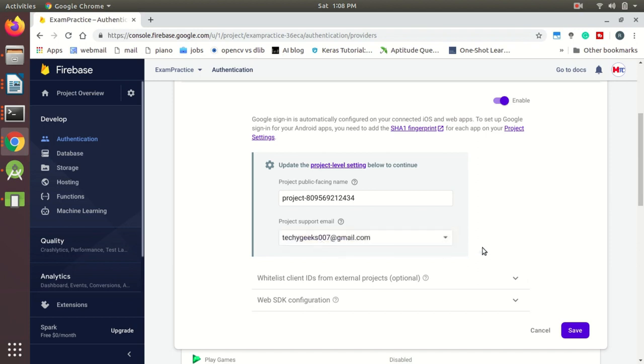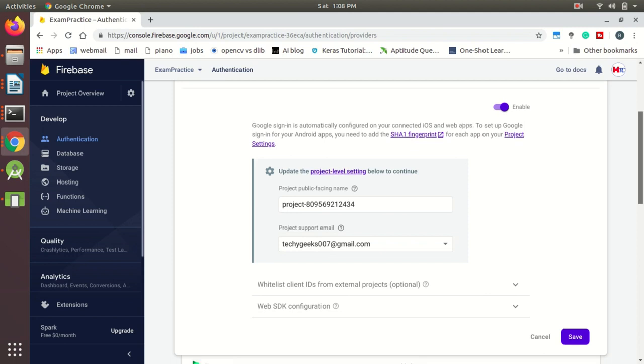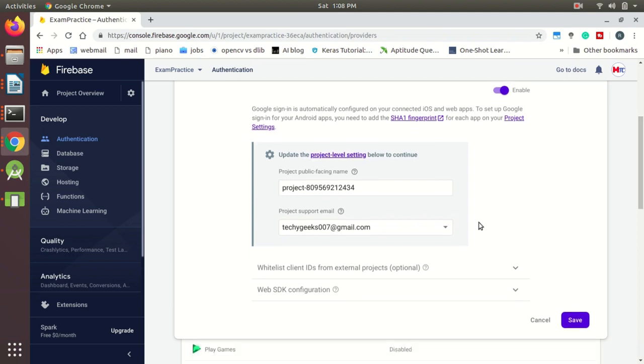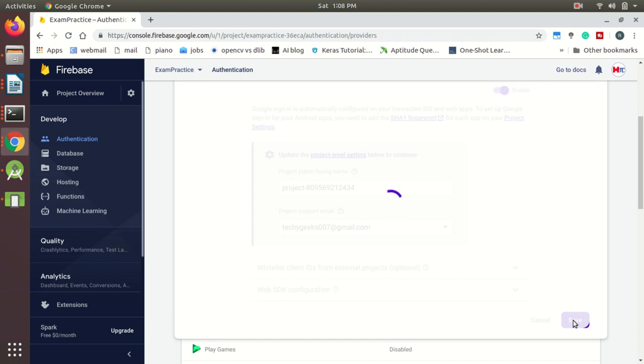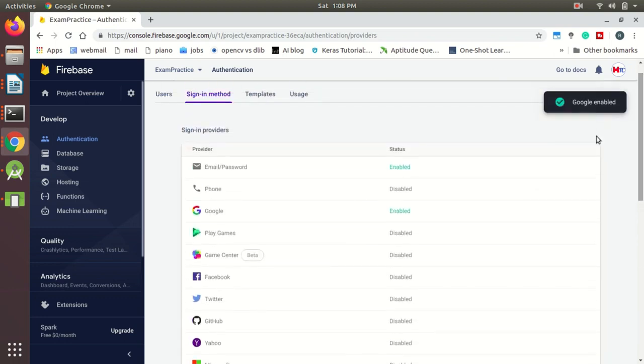Any mails related to this Google sign in will come to this email id. Okay, so now click on the save button. Okay, so now we have two authentications enabled.